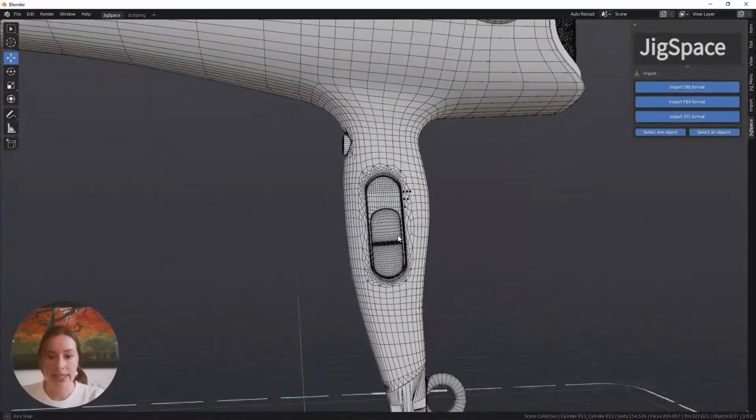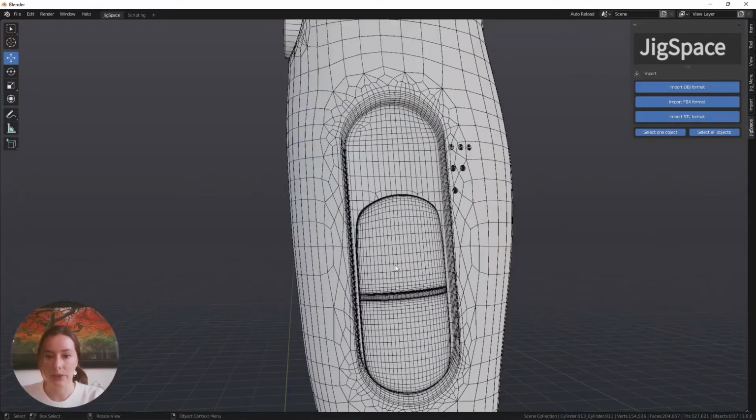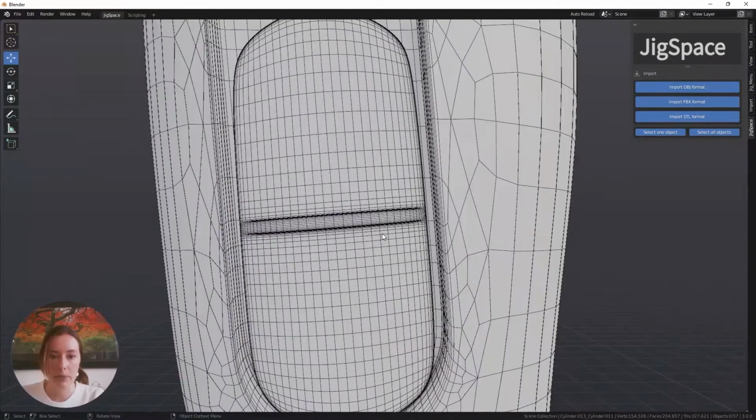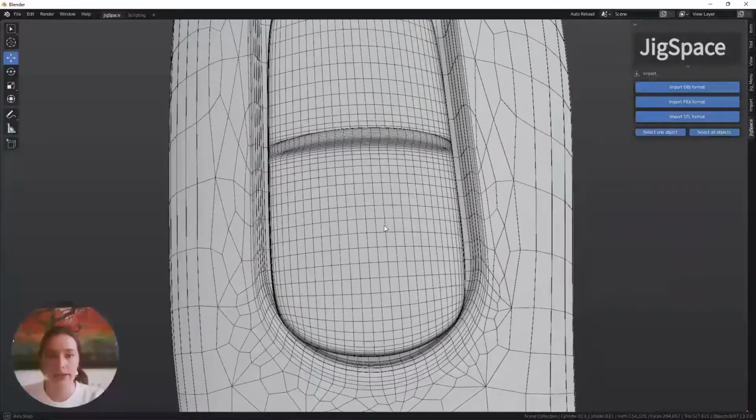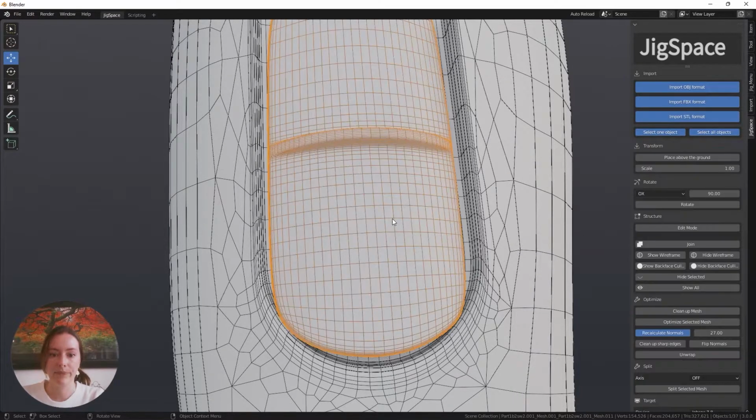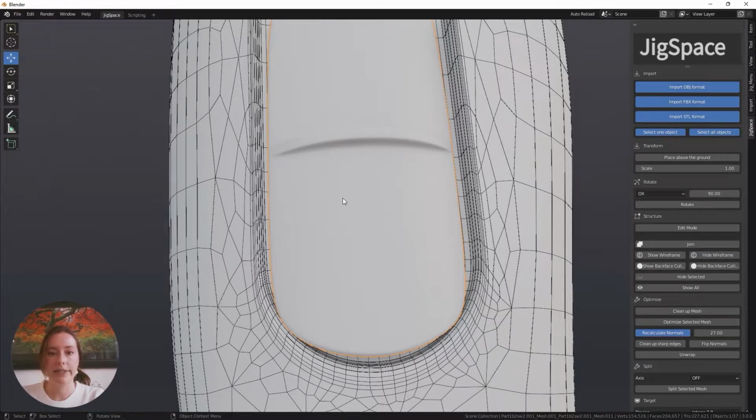Now I'm conscious that this switch here is also a very high polygon object. It's got a lot of triangles in the scene and a lot of edge loops that aren't adding to the overall shape of the object. So I'm going to select it. I'm going to hide its wireframe just so that as I run this optimization, I'm going to be basing the ratio slider on what I see visually.